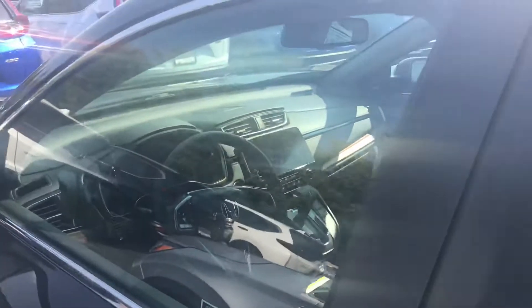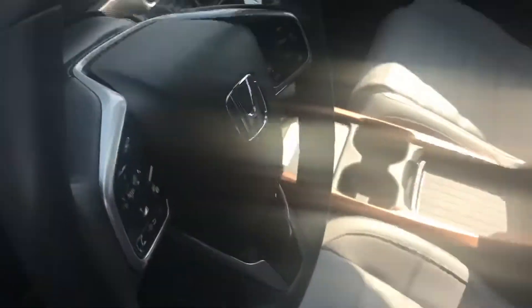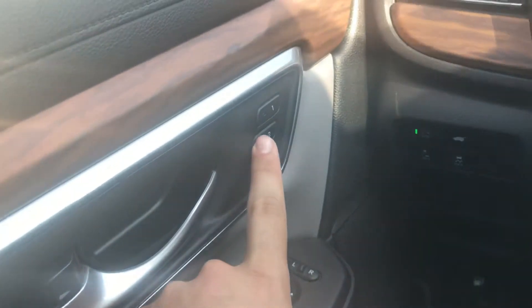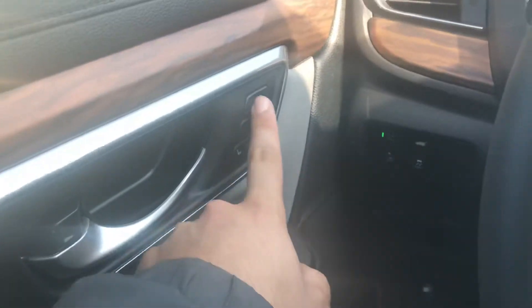The paint scheme on this one is crystal black pearl and this one is the touring edition, so it is going to have these very comfortable, nicely stitched leather seats. These are very comfy and the added benefit is on the left hand side you can actually preset these for driver 1 and driver 2, so every time you get in the vehicle it's going to go to your preferred setting.